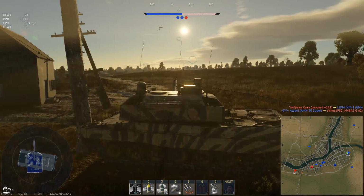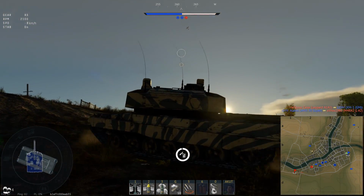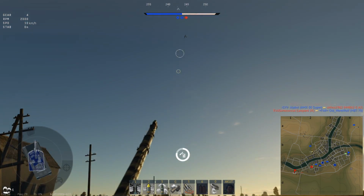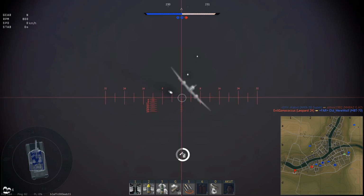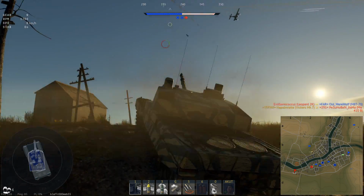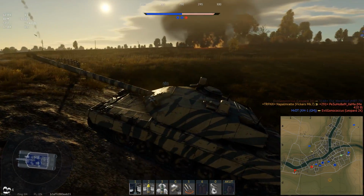If you use the gunner's view, you have just a narrow sight, especially if you're moving quickly, if you just try to switch position, reposition overall, and that very often is difficult to make use of because of this limited elevation speed. Nice kill there. I hate aircraft, regardless of the nation.